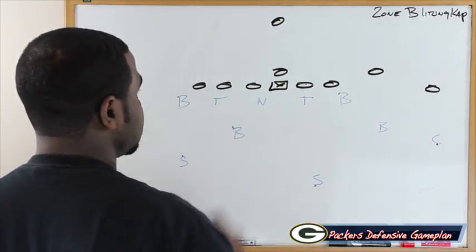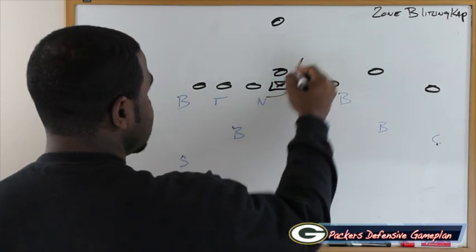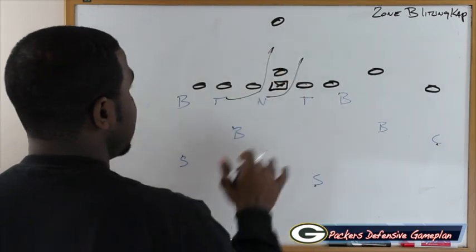Under front, we have the nose tackle shaded to the strong side. What we're going to do, we're going to get double A-gap pressure. So we're going to have him cross face of the center into the weak side A-gap. We're going to have this 5 technique cross face of the guard into the strong side A-gap. So you're getting double A-gap pressure.